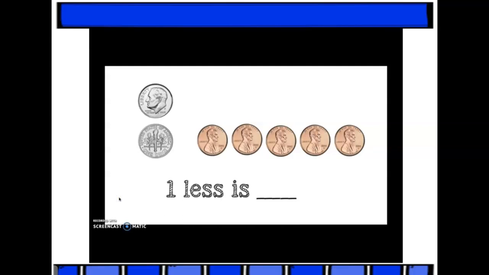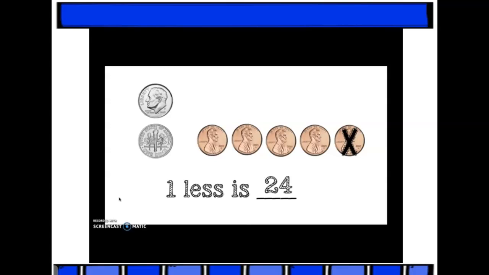Ooh, again, I really can't take one of the coins away because they're already in the picture. What could I do to show that I'm getting rid of one of them? That I want 1 less? Yeah, you're right. I could put an X on it. That way I know not to count that one in my total. Okay, what's the total amount? You've got it right again, 24. I know, because I could say 10 plus 10 is 20, plus 4 more ones, that's 24. Or I could say 10, 20, 21, 22, 23, 24.